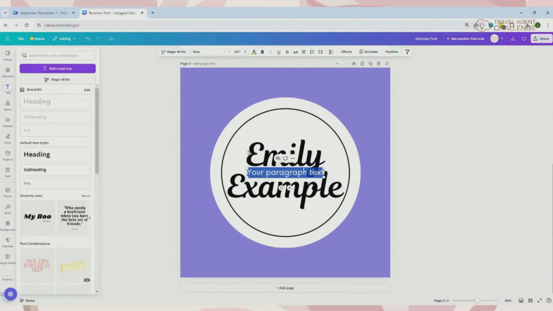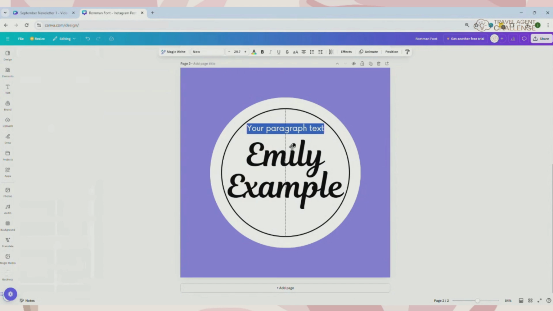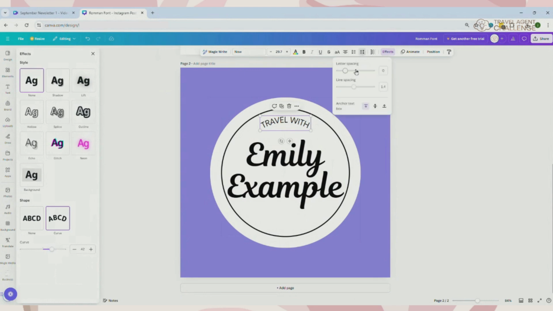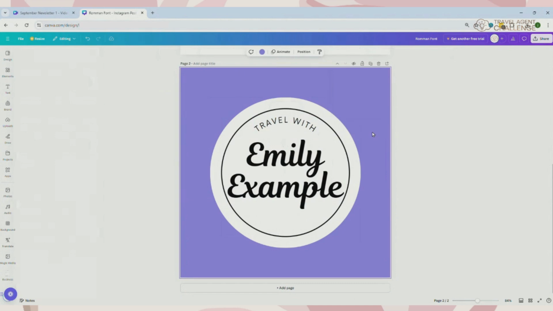Now, we're going to add our next text box, which is the one that's going to go up the top. That's going to say travel with. Now, this is the one we're going to put the curve on. So to do that, we click on it and then we go up the top to where it says effects. And we've got all of our effects, and then down the bottom we've got curve, and then just dragging the cursor towards the center, we're going to give the letters that nice curve there. And also I'm going to expand it out as well. So we go up the top again to spacing, and the letter spacing, I'm just going to drag that out to 185, and that just gives us a little bit more room to play with.